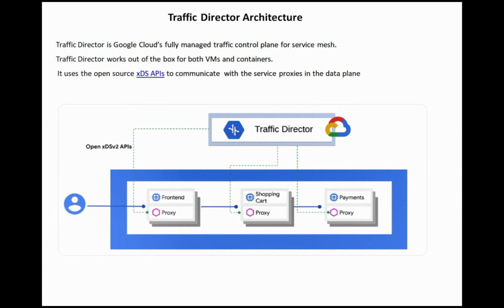So let's assume, in this specific diagram, you have your front end sitting in one US Central region, and then your shopping cart is sitting maybe in US West, and payment maybe somewhere in Asia. This Traffic Director is responsible for managing load balancing for all these microservices at the regional level. When it receives the traffic, the traffic will be redirected to whichever region is near to that user.